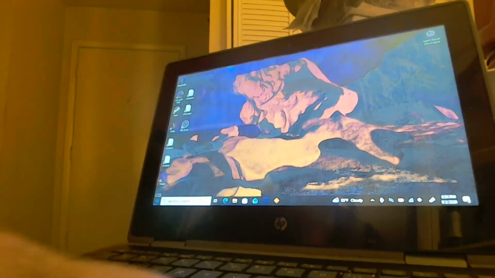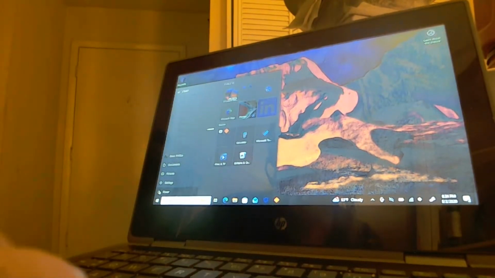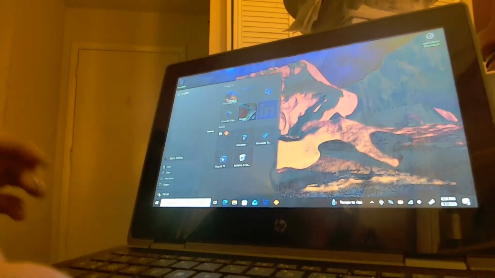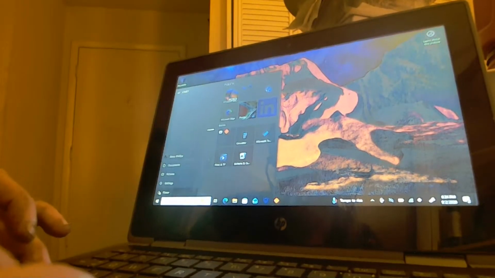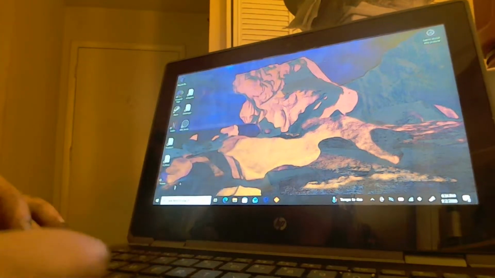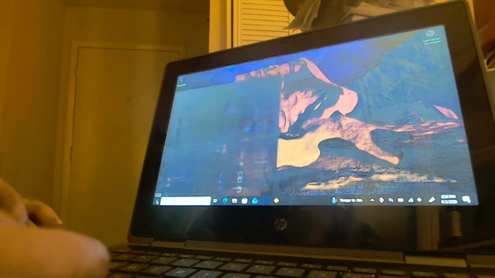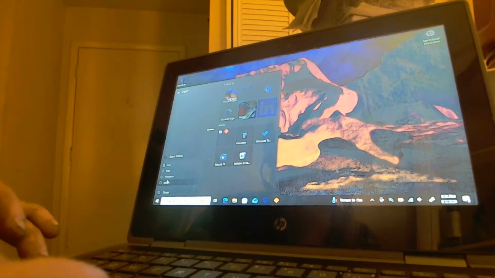Wait a minute, let me do this again, guys. I'm trying to do this with two hands. So click on your power button, and before you click restart, press down and hold your left shift key. Sorry guys, my computer does have a mind of its own.